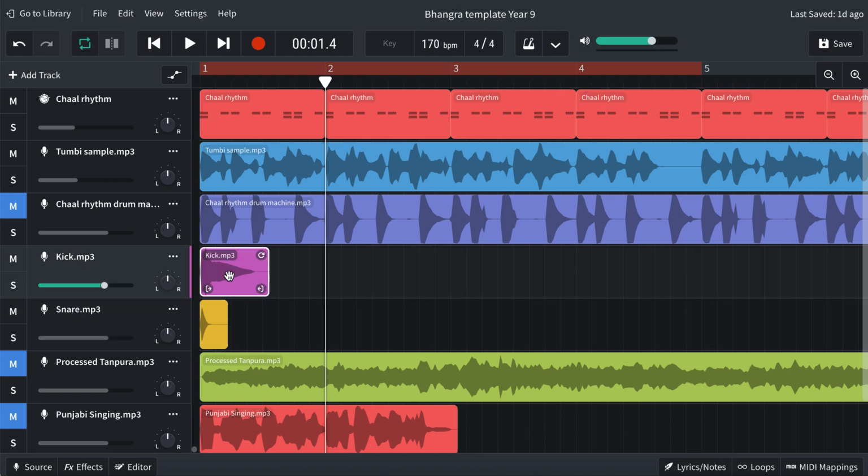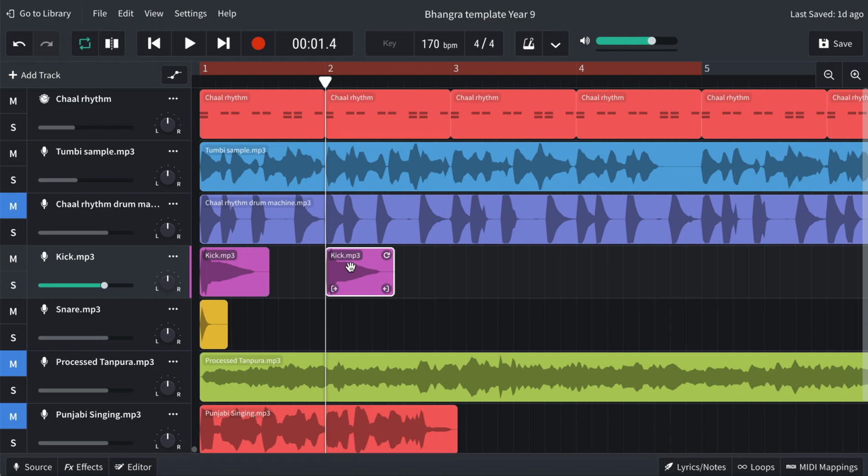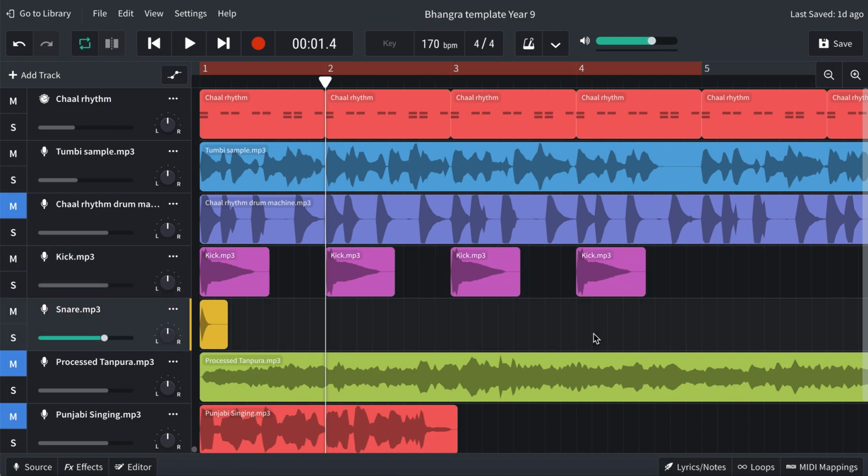So I'm going to press the Alt key, click, and then drag it to the first beat of bar 2, so it's nice and lined up with bar 2, and then do the same to bar 3, and the same again to bar 4, like that. Okay, let's just have a listen to that. I'll just mute the snare because we haven't really focused on that yet. Here we go. Okay, so that just is on the first beat of the bar.